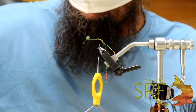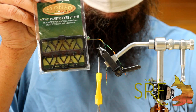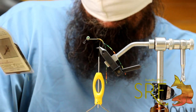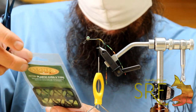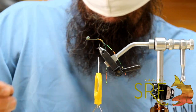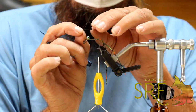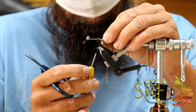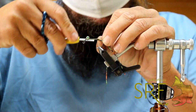And next up, I'm going to be using some of the Stonfo eyes. So these come on a plastic card, and there's two different sizes on each one. You can get these through Hairline. I believe it's a 2.4 millimeter and a 2.7 mil are the two sizes on the eyes. So when you pop them off the card, they look like this. It's just a little single set of eyes, just a little stem on it. I'm going to take that now, go right up on the bottom of the hook, right where that bend is, and just tie that right into place.